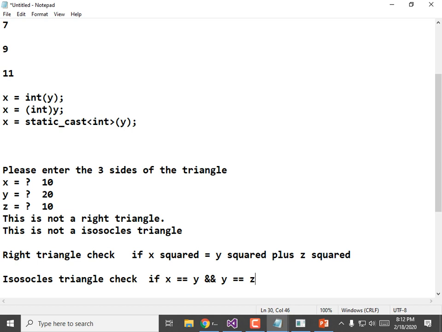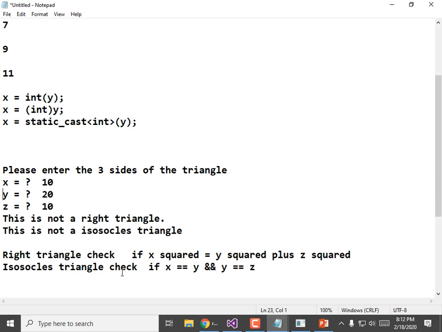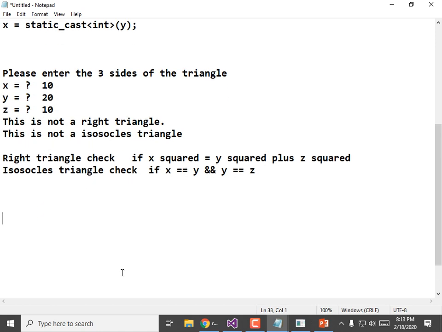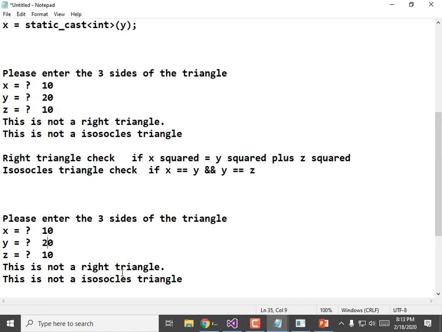And I guess we ought to have some other kind of message. No, that's probably enough, because it can't be both a right triangle and an isosceles triangle. So I think those are enough. And then if you ran it again and said 10, 10, 10, it would say this is an isosceles triangle.